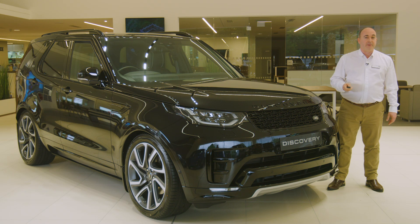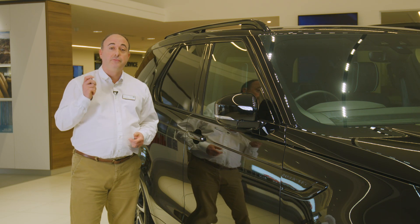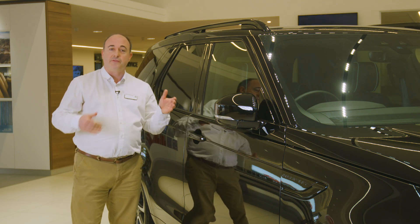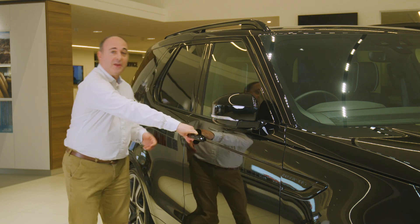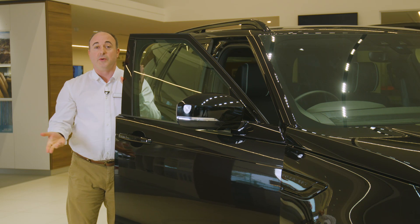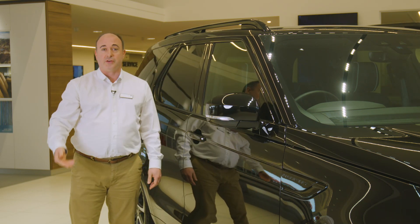These operations can be enabled or disabled using the instrument panel options. If your car is fitted with keyless entry, you don't even need to remove the key from your bag or pocket. As long as it's within a foot or so of the car, as soon as you put your hand around the door handle, the doors will unlock. When you leave the car, place your thumb on the end of the door handle to secure the vehicle.